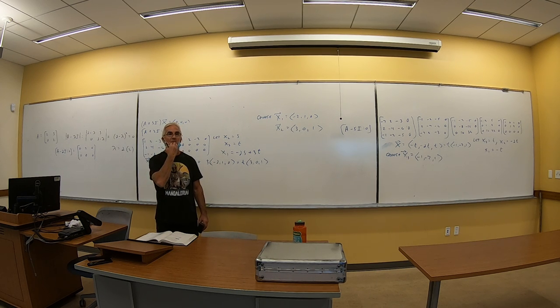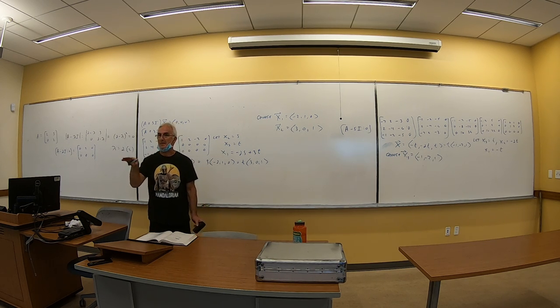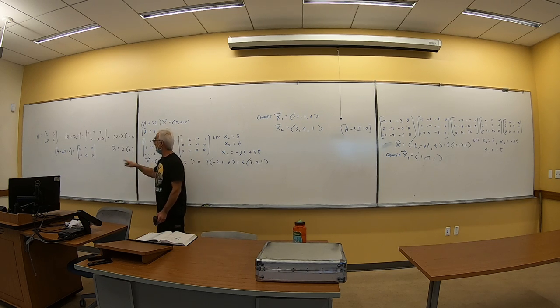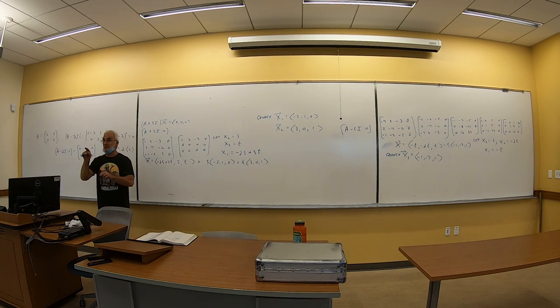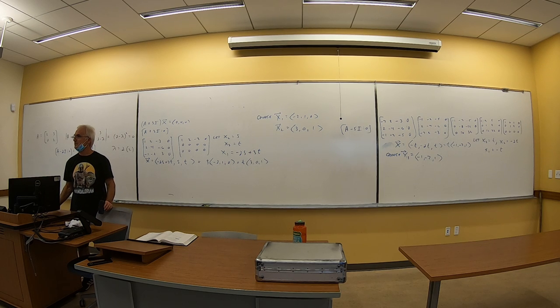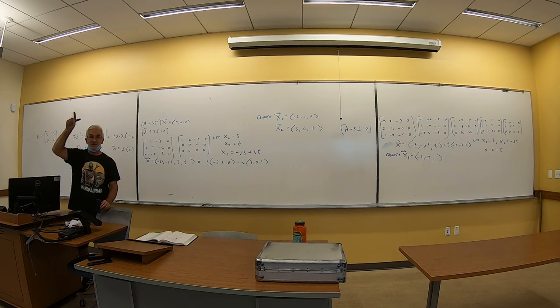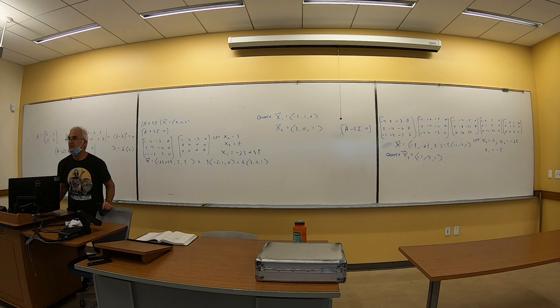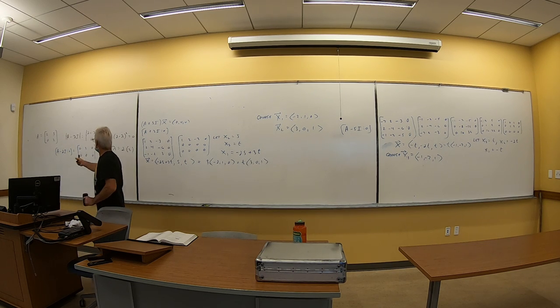You may have heard this term before. This doesn't happen very often. When I have a column of zeros, why have you never gotten a column of zeros when you're doing matrix stuff? Because you can't eliminate the pivot while you're using the pivot. That's the biggest error that exists. Some people will accidentally use the pivot and change the pivot at the same time. If you could do that, you'd always get columns of zeros and then you'd lose everything. But I didn't do anything except A minus 2I and I got a column of zeros.